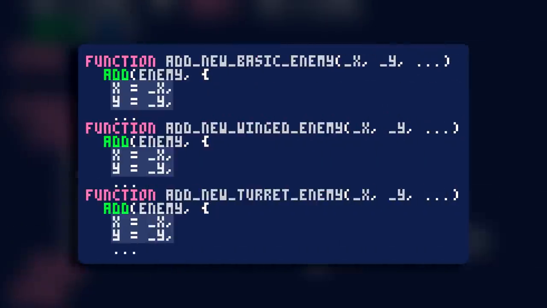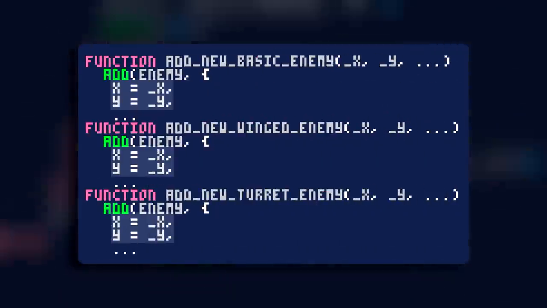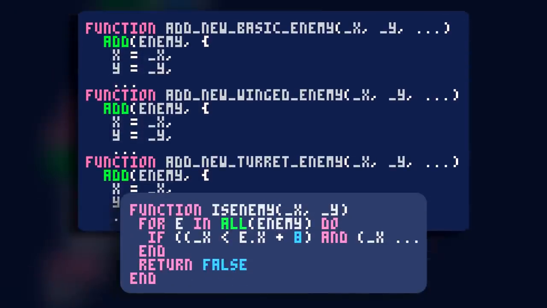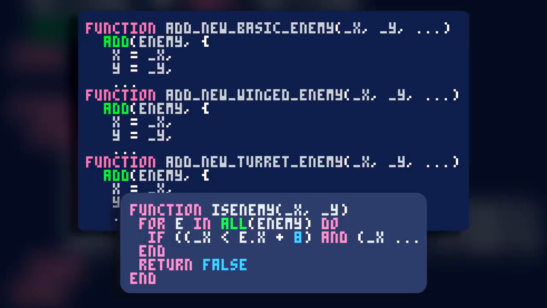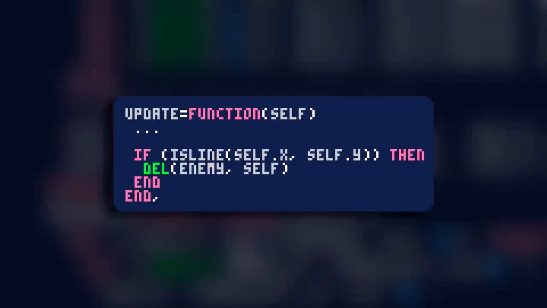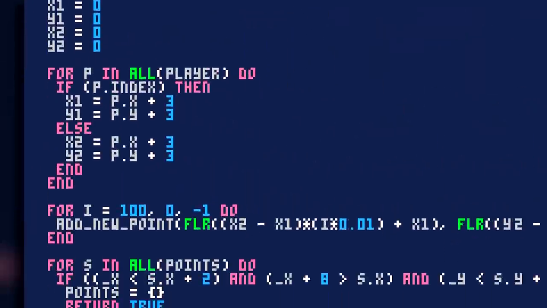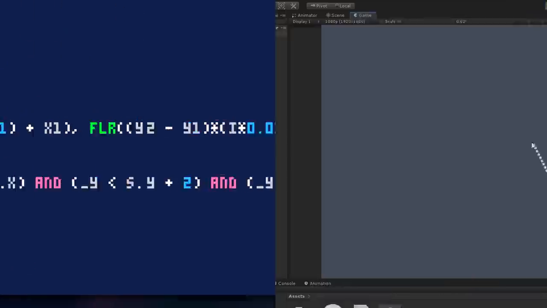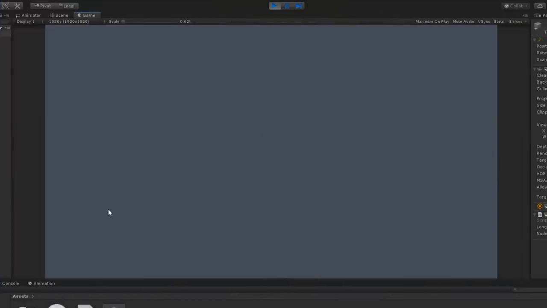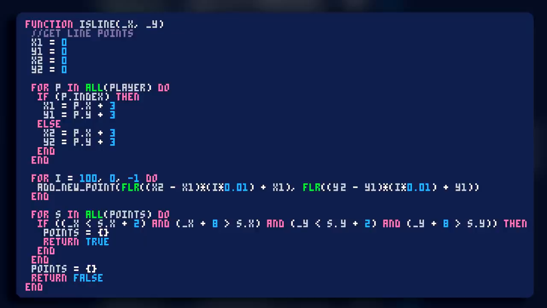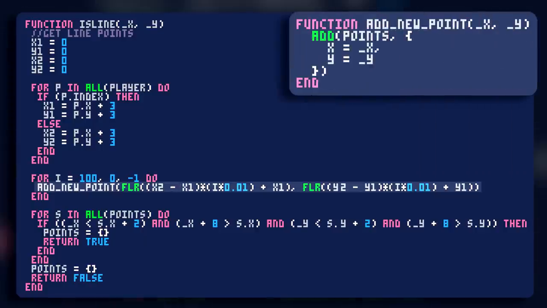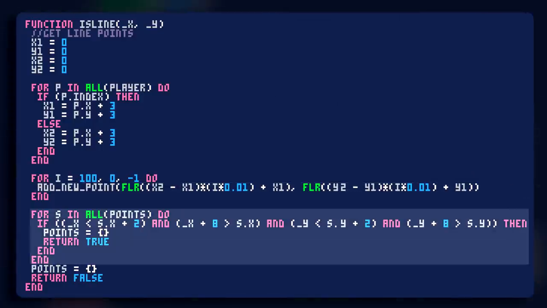They all share some common data. They each have an X and Y position so that in the player table's update method, I can easily call a method to kill the player on collision with any enemy, regardless of the type. And similarly, each enemy's update method calls a function to check collision with the line between the players. I basically had to make my own line renderer, but instead of drawing a pixel at each pair of coordinates, I save them to a table. Then I can just check if the enemy coordinates are colliding with any coordinate in that table.